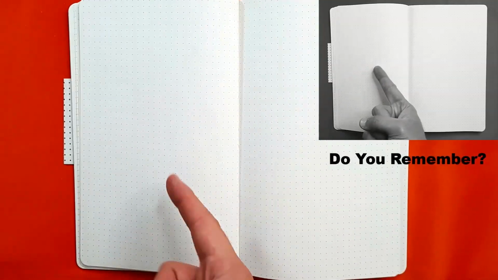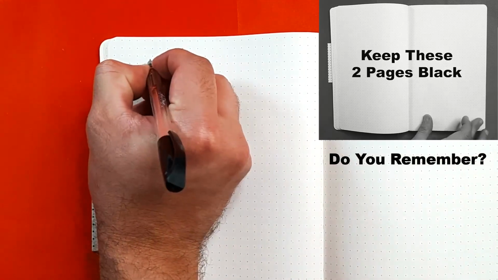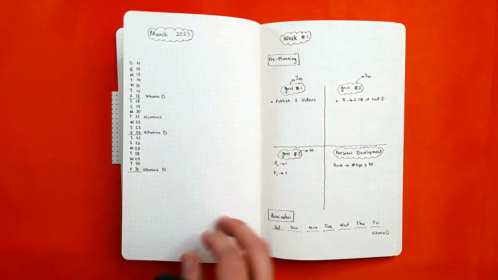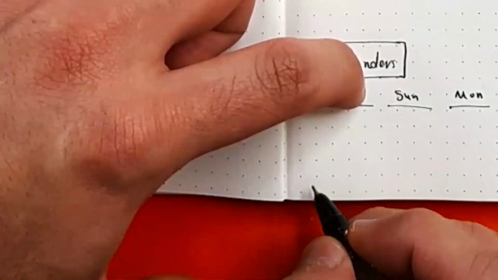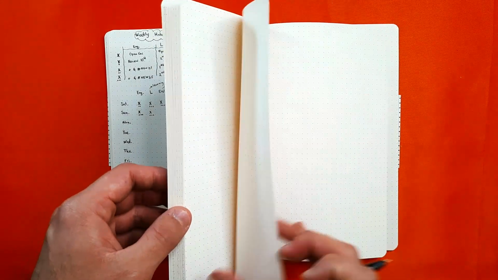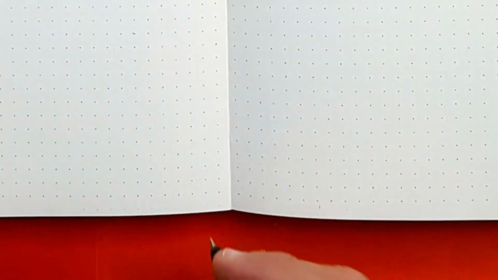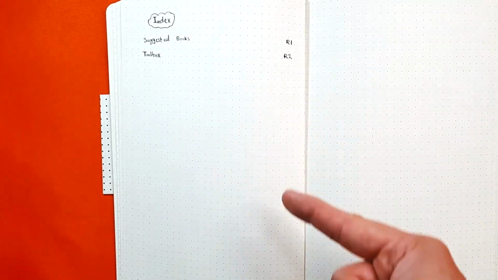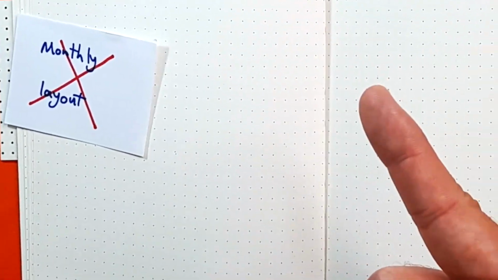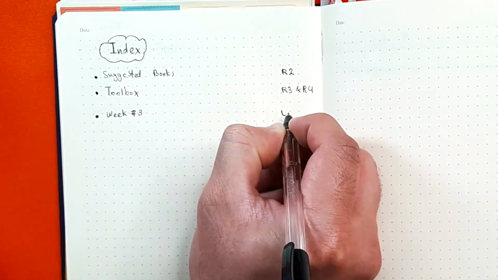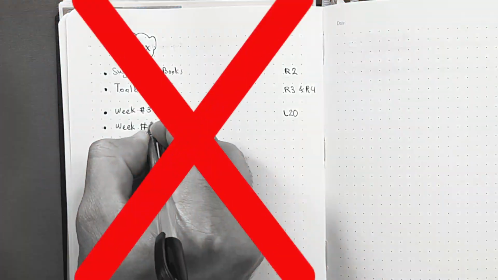Do you remember I told you to keep 2 pages blank in the beginning of your bullet journal? Those were for the index. First of all, you should write the number of each page in the left bottom of each page. And for collections, because they are located in the right side of your bullet journal, I'm going to write the page numbers in the bottom right of the page. Note number 2. I don't write the page number of my monthly and weekly layouts. For example, I don't write week number 3, page 20, week number 8, page 50, and so on.